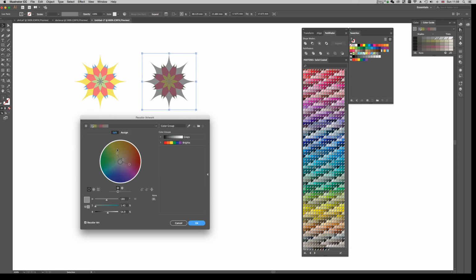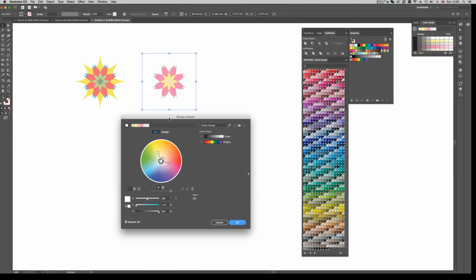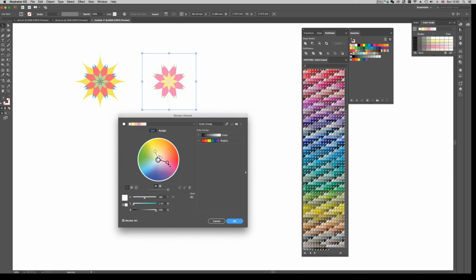So how it works: this color wheel is using the colors that you have here. I can just start playing around with this, and you see how over here my colors change. If I move one color, all the colors move.